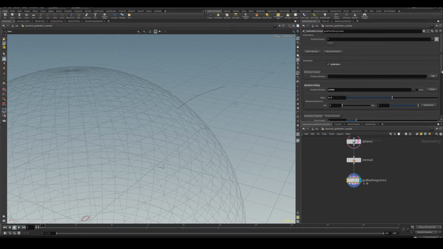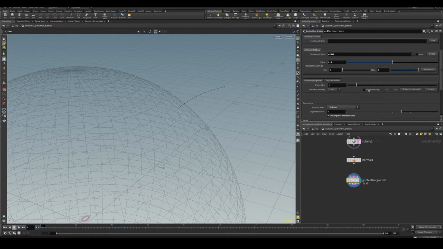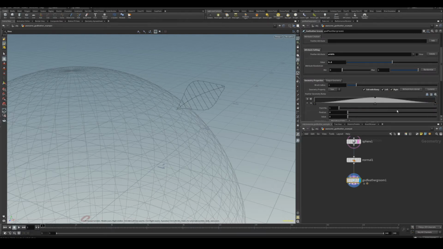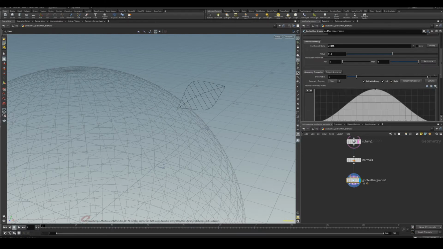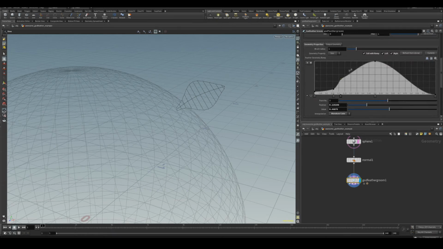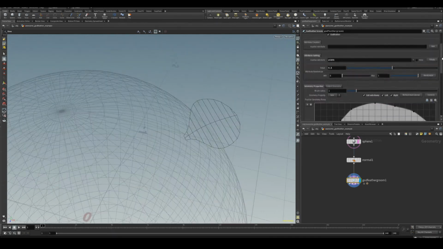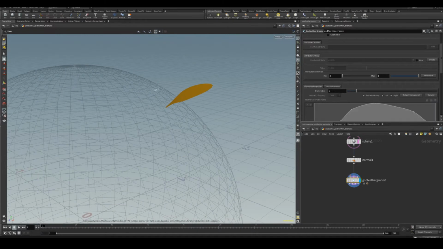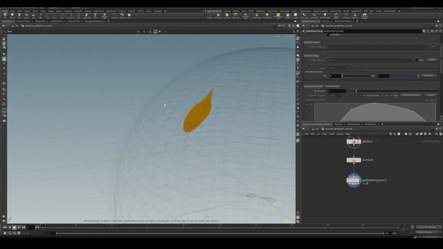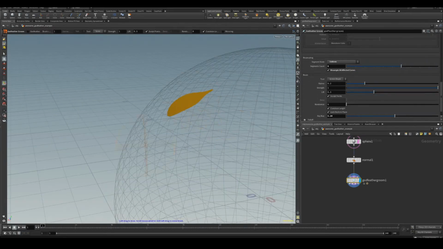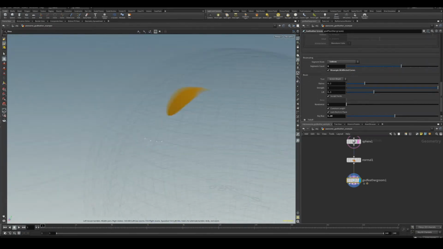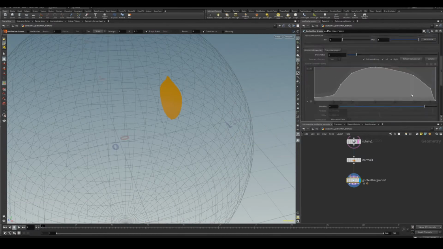Let's move now to the geometry properties, starting with the sides. We can edit the sides on the left profile and the right profile with a ramp. And here we have our first feather guide. Let's make it nicer and tweak the width. We can now use all the usual brushes. Here we are using the screen brush, and as you can see, the feather is getting oriented the right way as we are combing it.